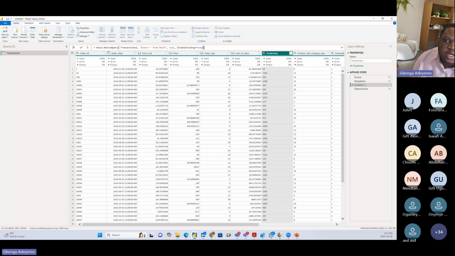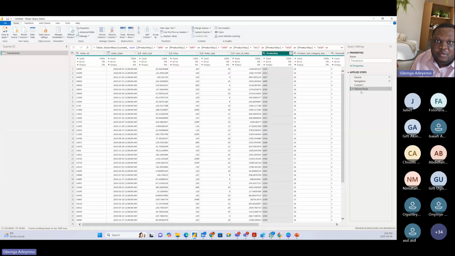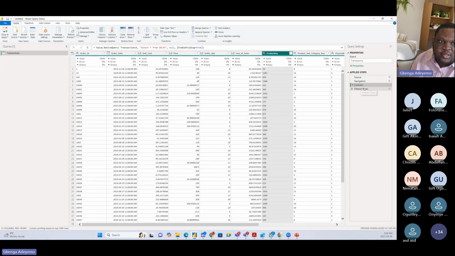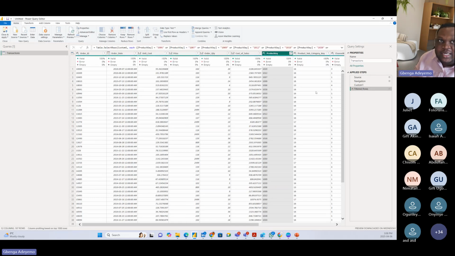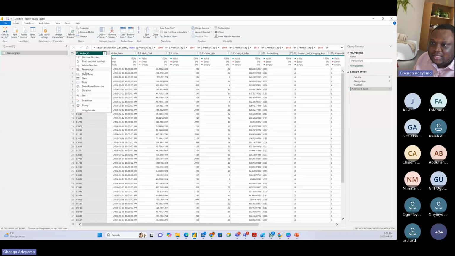We are going somewhere. So let's now say that I applied my filtered rows. It wasn't folding. I went here to enable folding equals true, and now it is folding. Now you know that this one does not fold. If I change text to number, it is an integer. Here is its own number, and I'll come here and say change this one to whole number now. I don't want it to be text.